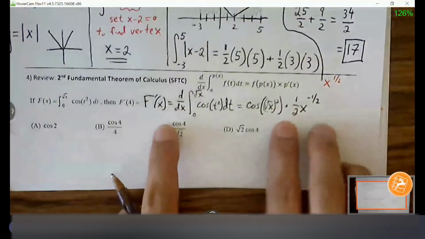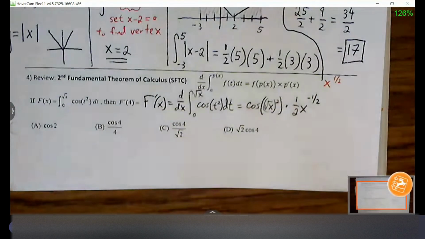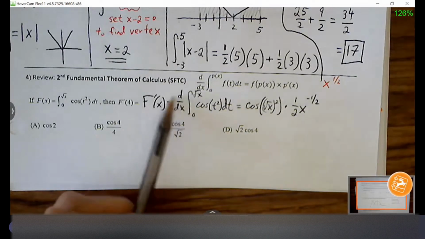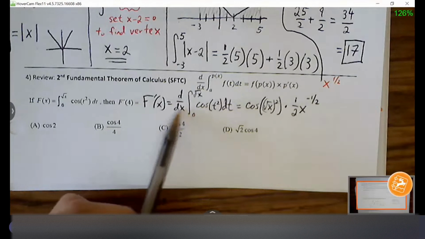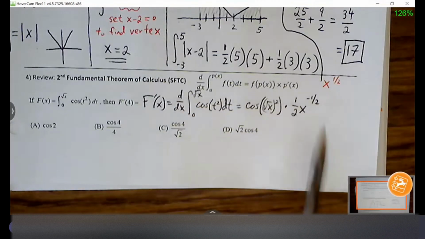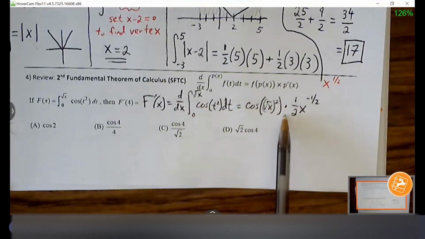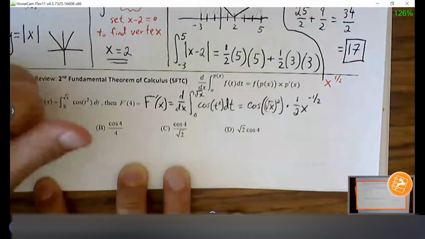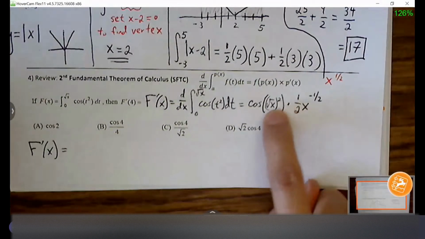So we're able to skip a lot of things, right? We're able to skip derivatives and integrals and just jump to the end. So we consider this as a shortcut process. Rather than going through the whole process of derivative and integrals, we're just going to jump to the end because we know that these two operations will undo each other. Now, we can do a little bit of cleanup from f prime, and then we can worry about that 4 getting evaluated. So here's my cleaned up version of f prime. The root x squared cleans up.